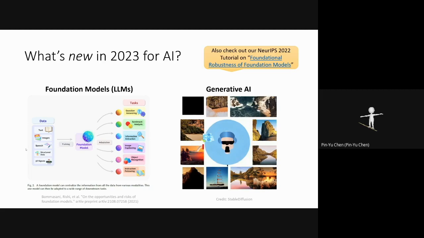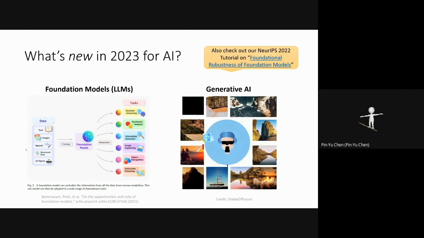At that time, I was also giving a talk on the robustness of foundation models at NeurIPS. But ChatGPT was not as widely known as today, so when I presented my tutorial, I literally needed to spend like 10 pages to explain what a foundation model is. For example, a foundation model is a large-scale model that is pre-trained on web-scale datasets, using some sort of self-supervised learning or contrastive learning. Once you have this foundation model, you can fine-tune it efficiently to different downstream tasks. For example, a language foundation model can be fine-tuned to solve downstream tasks like question answering, sentiment analysis, and so on.